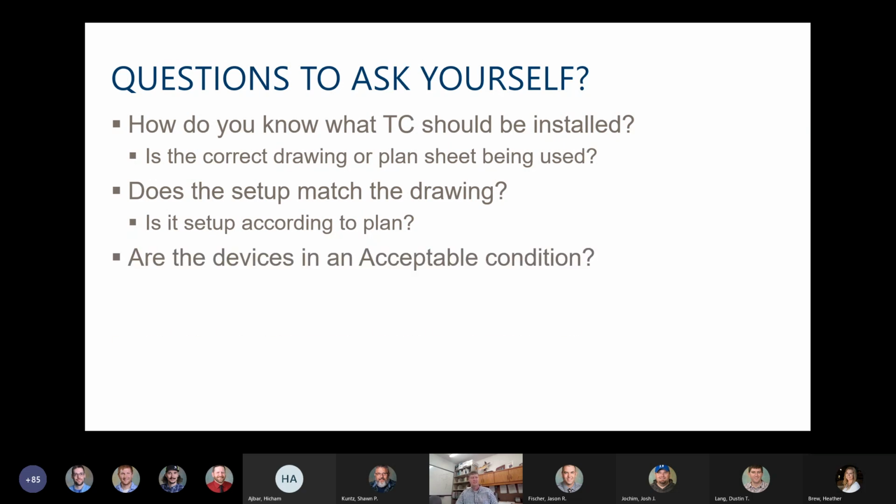Another question, are the devices in acceptable condition? We don't want to put devices out there that are unacceptable, that don't meet the intent of what we're trying to accomplish. And then, does everything make sense? Just because there's a drawing or a plan note, if it doesn't make sense, it's not going to work. So those are the things we want to look for.